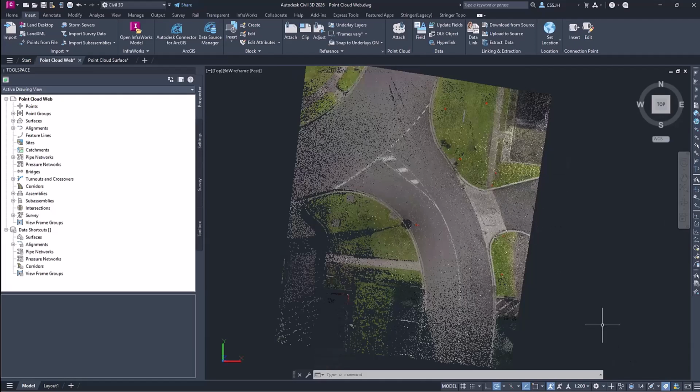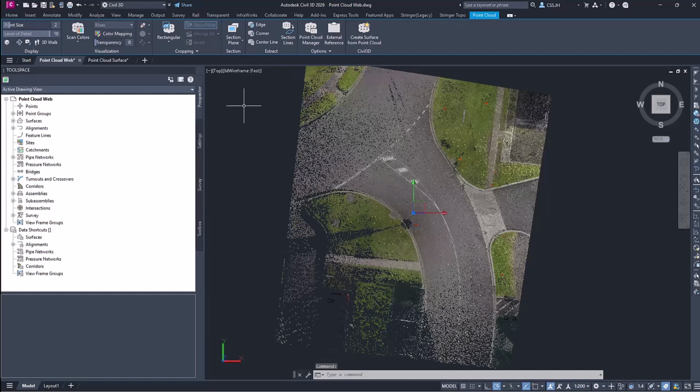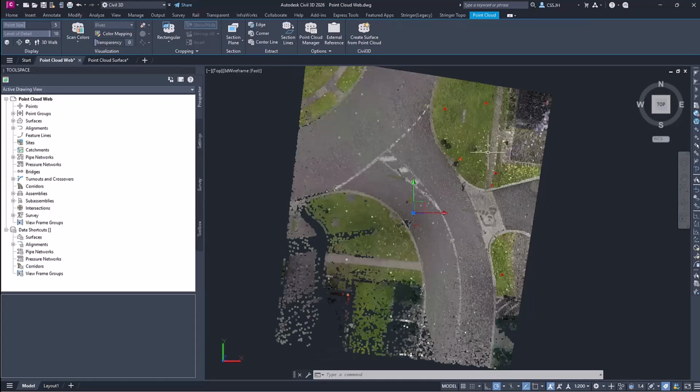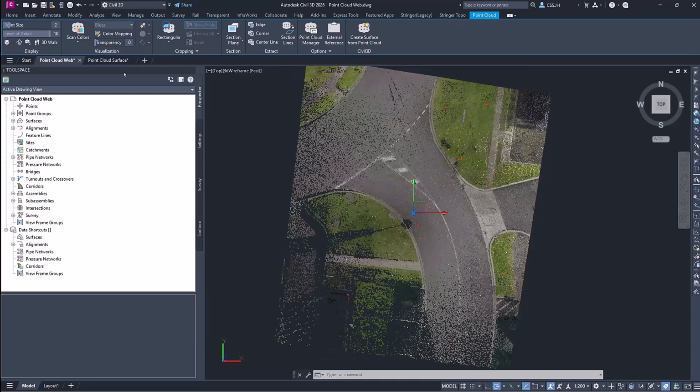From here, you can select the point cloud. That will open up the point cloud part of the ribbon and allow you to do a variety of different things. First up, you've got the ability to, well, modify the display of it. So pretty much this entire first section is set to that. Changing the point size is going to change the size of the point. So you can see it becomes a lot more dense looking as I push that up. I generally keep it on a 2 as I find that to be a good balance between knowing if I've decimated too far or if it's got some holes I need to look at patching by going back to Recap.